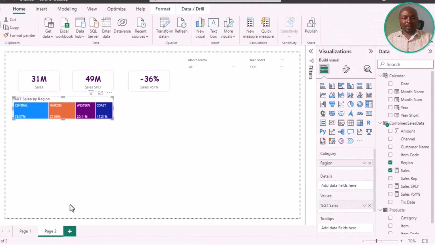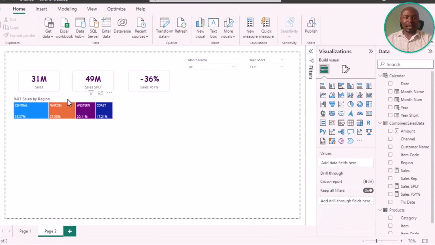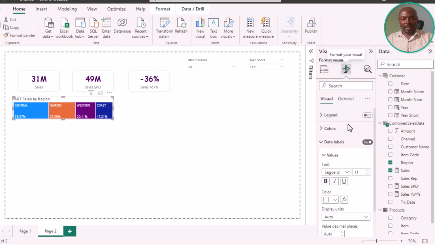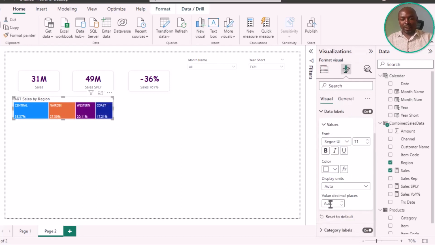So let's go ahead with that, and you can see basically it translates that to a percent without you having to work. You can use DAX for that if it's going to be repeated elsewhere. We can control the decimal places here by going back to the data labels section, and down here for the number of decimals we can put 0.